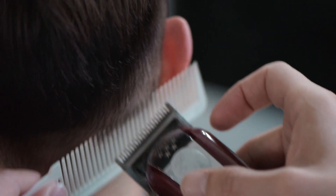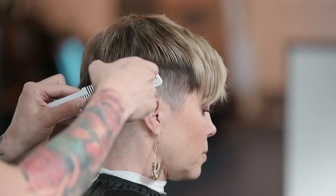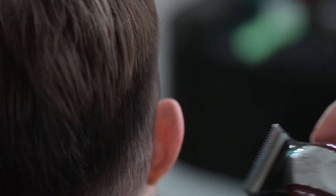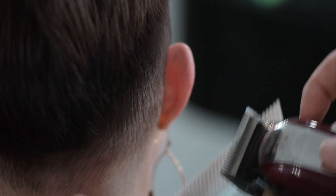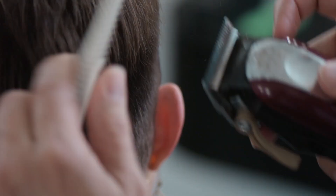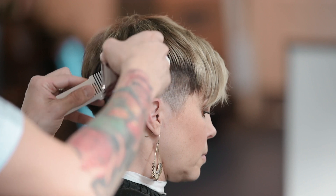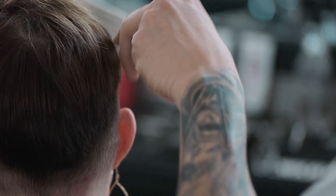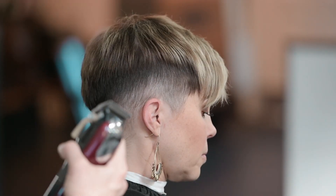The fade is dropping down into the back. I like to have my blends dropping down because later I can bring them up higher — but if you take it too high in the back, you can't put the hair back and you're stuck with a higher fade. For those who have trouble with blending and fades, always stay a little lower in the back because you can always take it up higher if you have to.